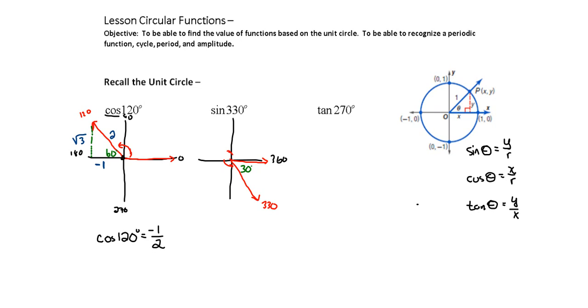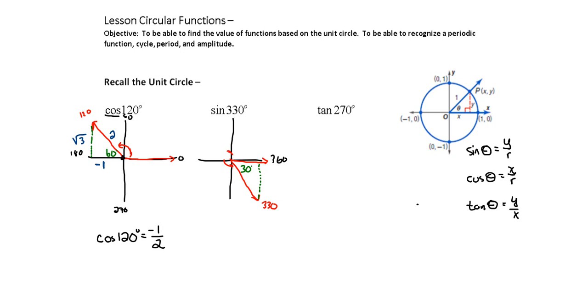And when you're looking at this one, same thing. It always goes back to the x-axis. I saw some people drawing it over to the y-axis. Very bad. We talked about that your triangle should either go, the line here should go up or down. So it should be a vertical line to draw your triangle. Across from the 30 is 1. Across from the 60 is square root of 3.